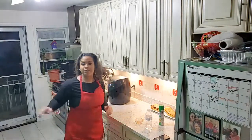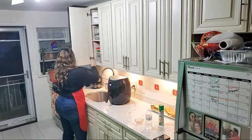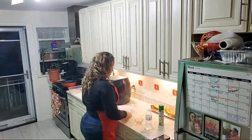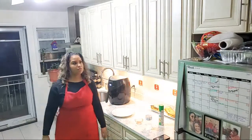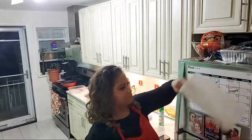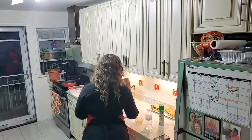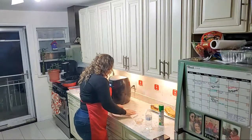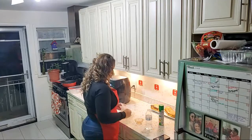All right, guys. I think these potatoes are about done. So let me show you the potatoes. Show them the finished product. Let me get a plate. Thank you. I just washed this plate. Guys, y'all ready for the finished product? I don't know why I washed this pan, just put it in there and then dry it like a fool.